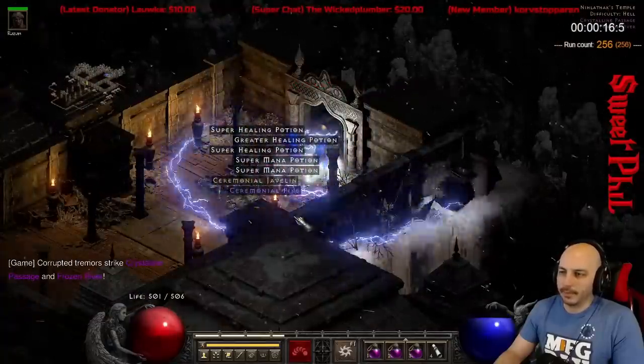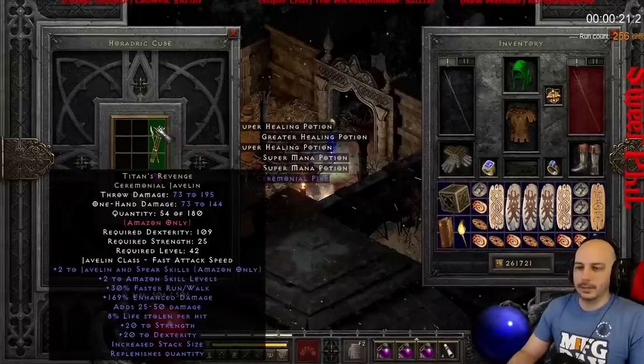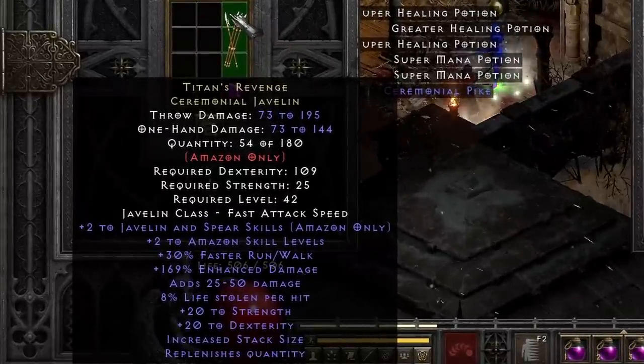Run 256, we get an absolute go-to for a lot of those Javazons. If you're rocking that Lightning Fury, this is an absolute great choice. This is Titan's Revenge.